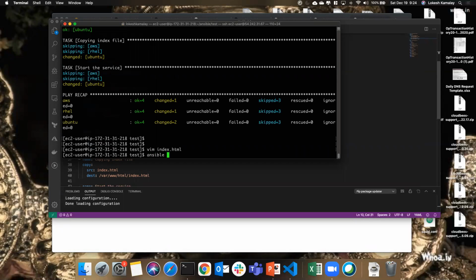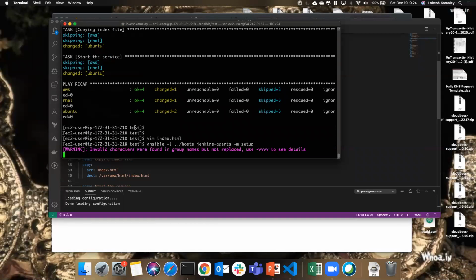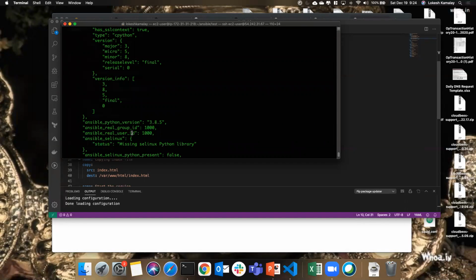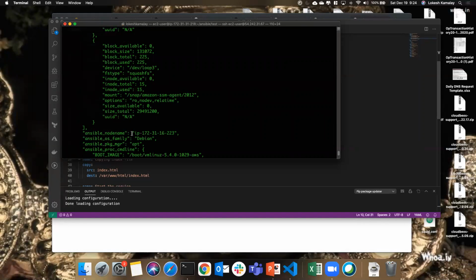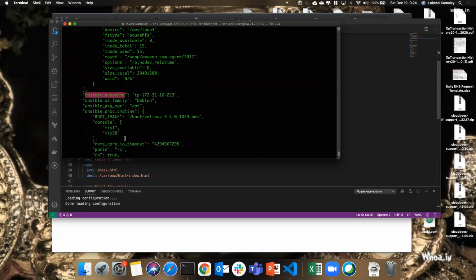Let me get the variable first. ansible -i hosts Jenkins agents -m setup. So where is the IP address stored? Okay, we have ansible_nodename. We can use this, right? Or do we have any Ansible public IP?